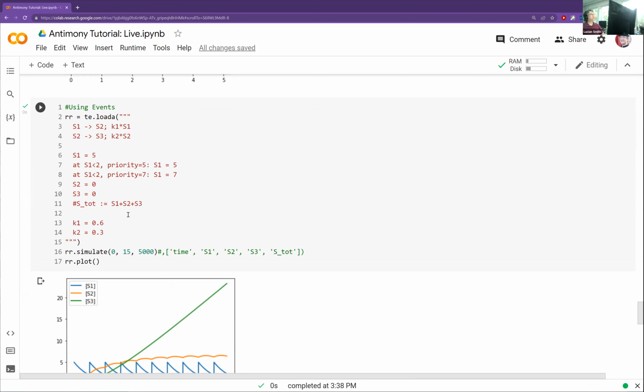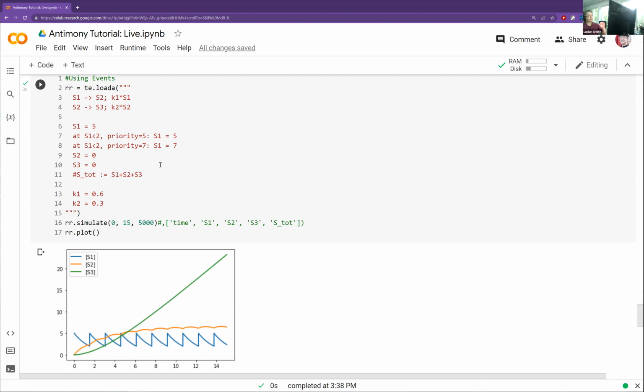So what's going on under the hood in this case is that it executes the events in a particular order. The highest priority gets executed first. So in this case, the priority 7 event triggers first. It sets S1 to 7. Then the lower priority one goes and sets S1 to 5, overriding the previous thing. And the result is that S1 equals 5. So in this case, both of them actually still fired, but only one of them matters essentially, since they were always in the same order, we always get the same results in the end.